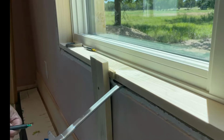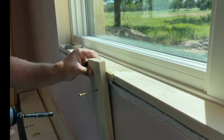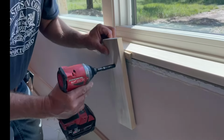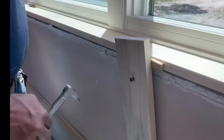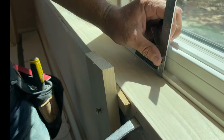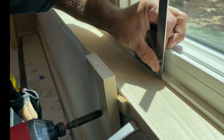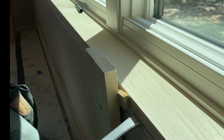One of the keys to being able to do this is having the longer bit extension. These are GRK 3 1/8 inch trim head bits that run on the T15 star head bit. And having the longer bit extension, the gold one, just allows you to sink it a little bit further into the jamb extension. And on this angle right here, you'll be able to see as we add pressure from that block to the jamb extension of the window frame, that little gap that was there pretty much disappears.